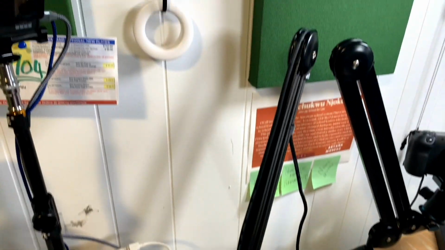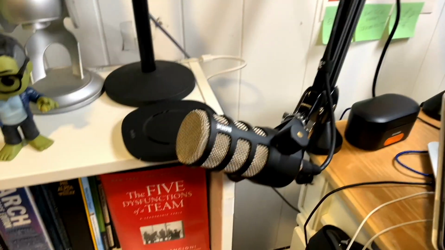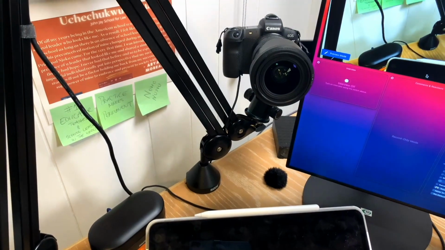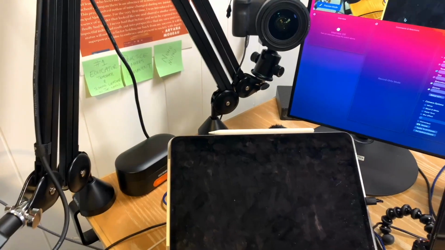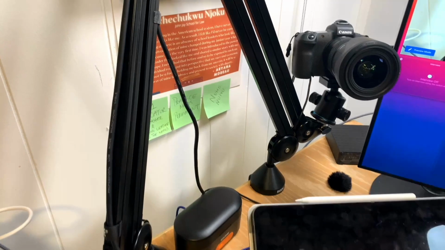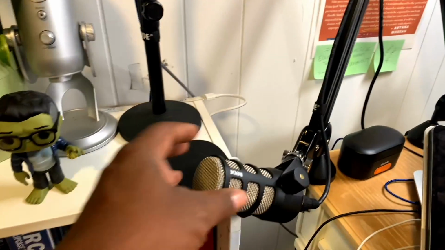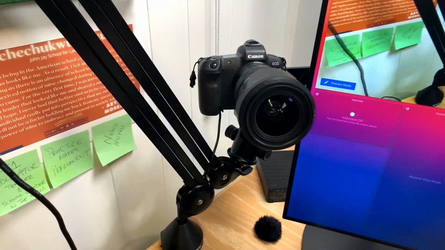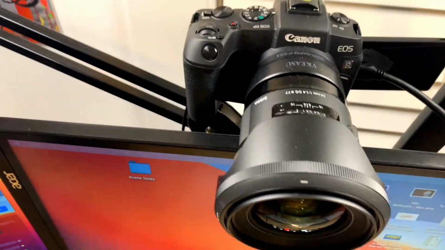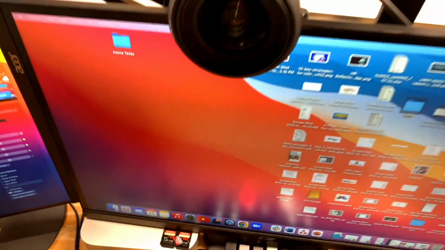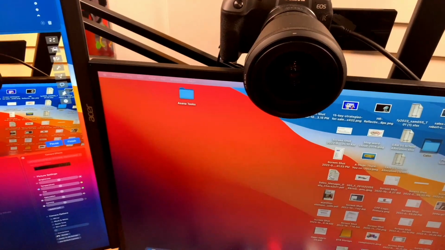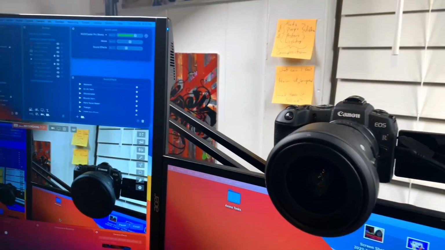But that's what I was using prior to. And actually I had two of them, and now one is for mic, the other one has a camera sitting on it. Actually, this is what I've actually done. I have the Rode PSA 1. So I have one here, I have two here. This one has the Pod Mic on there. The other one has my RP. Then I have a third one back here. This is actually what my main camera, which is the EOS R, is sitting on.